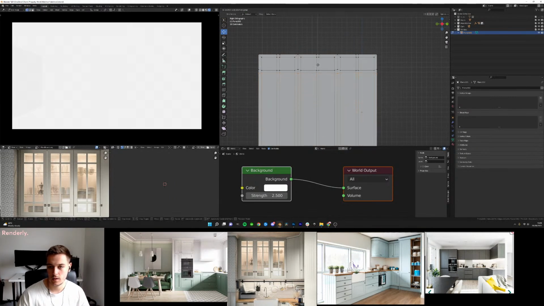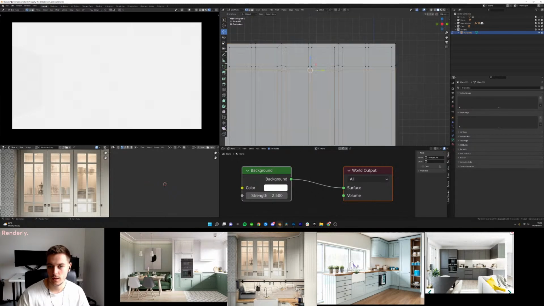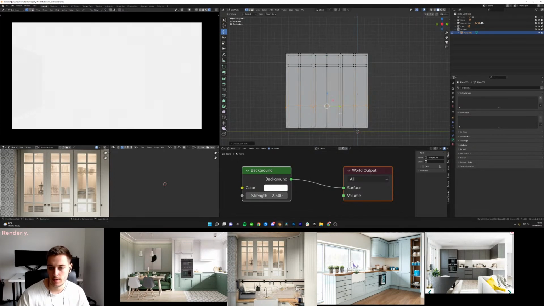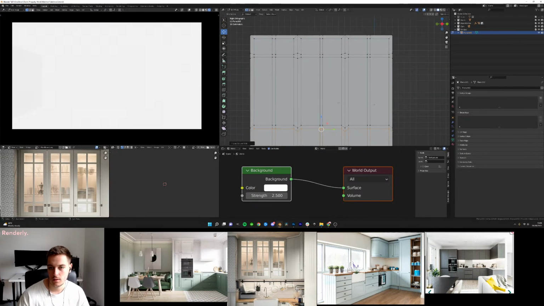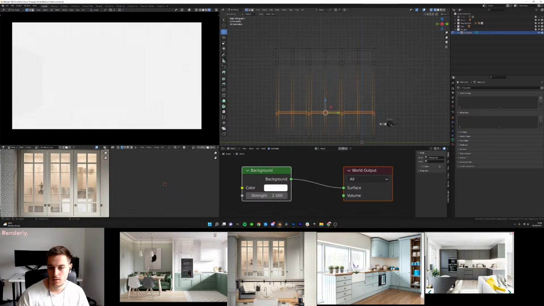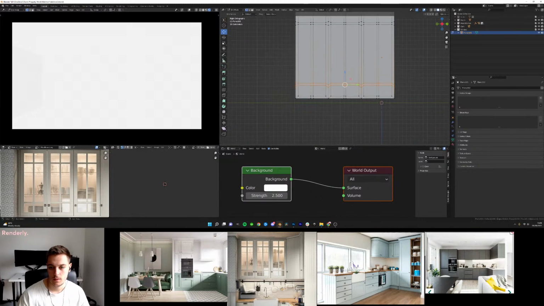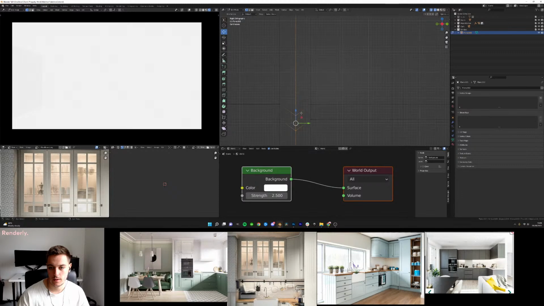Select all these vertices, come upwards. I actually quite like the slightly larger effect there, so I'm going to keep that. And we're also going to do the same here. Actually, we're going to ditch that. Actually, yeah, we are going to ditch that.